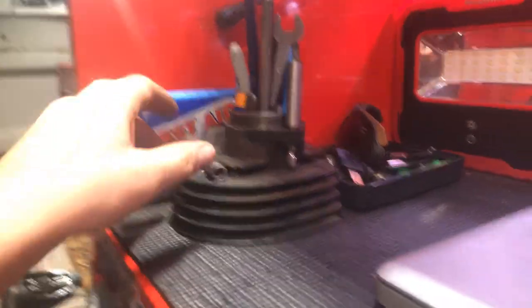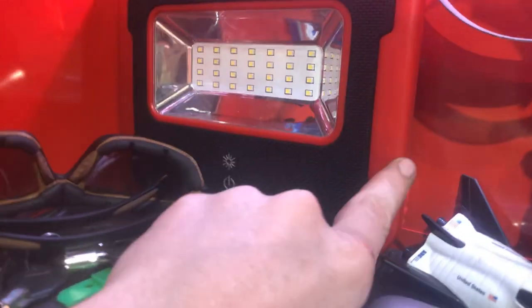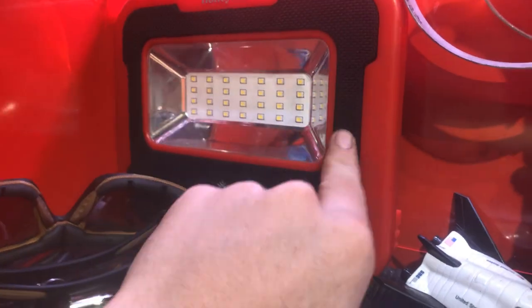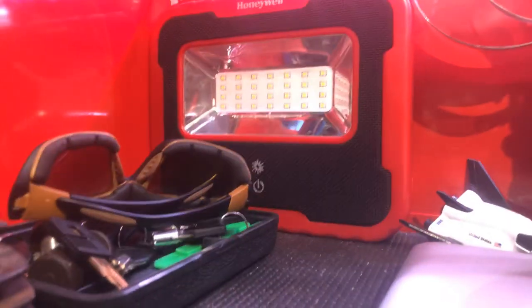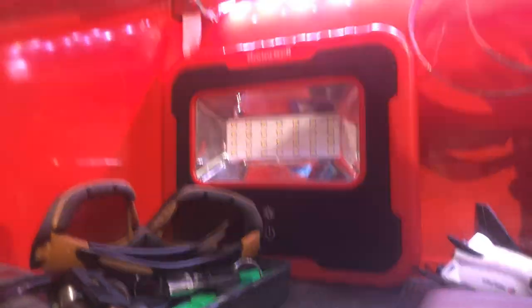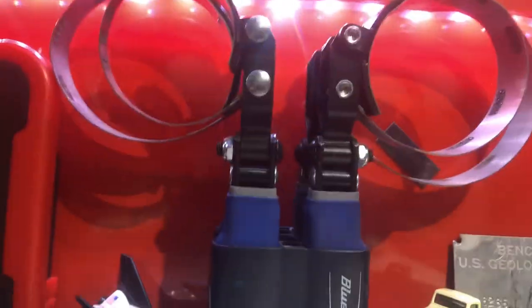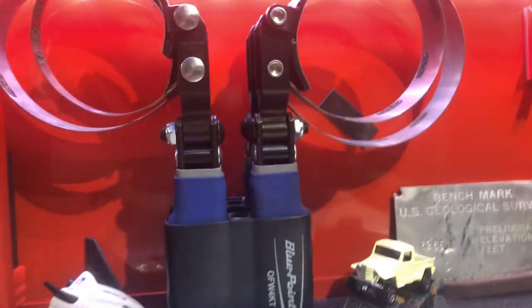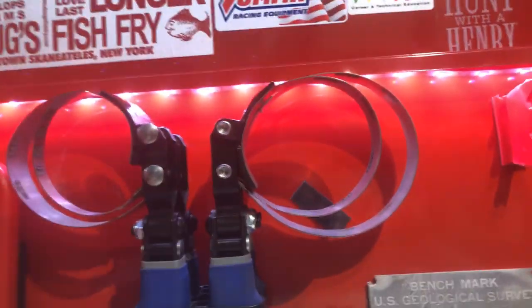We have a first aid kit that is basically used up. My pen cup, which is an old cylinder off of an air compressor that blew up. Parts tray for keys and random bolts. We have a work light slash speaker that my parents got me when they found it on sale at Sam's Club — Honeywell brand — and it is very bright and has quite a loud speaker. This is the Bluepoint oil filter slash fuel filter wrench set. It works really good for automotive-sized oil filters — used it quite a bit and it works really well.